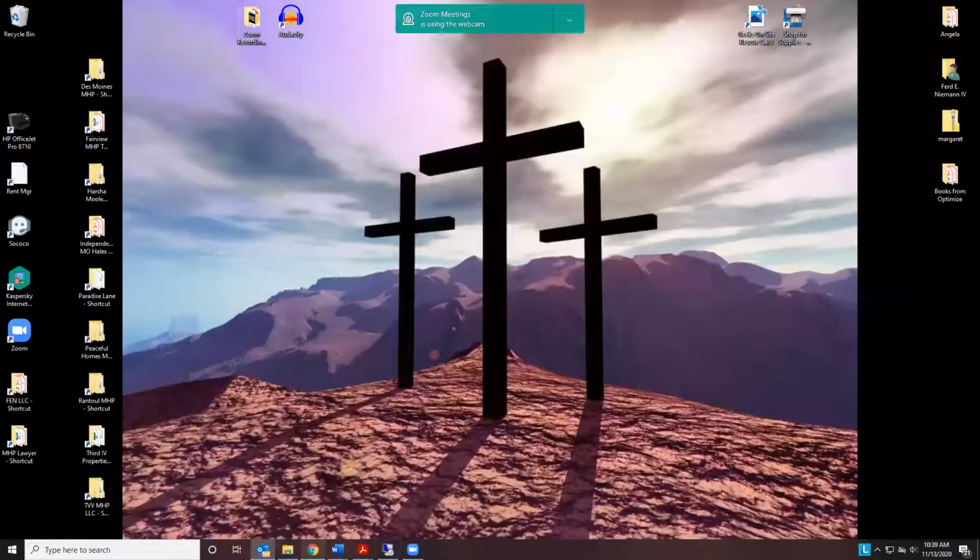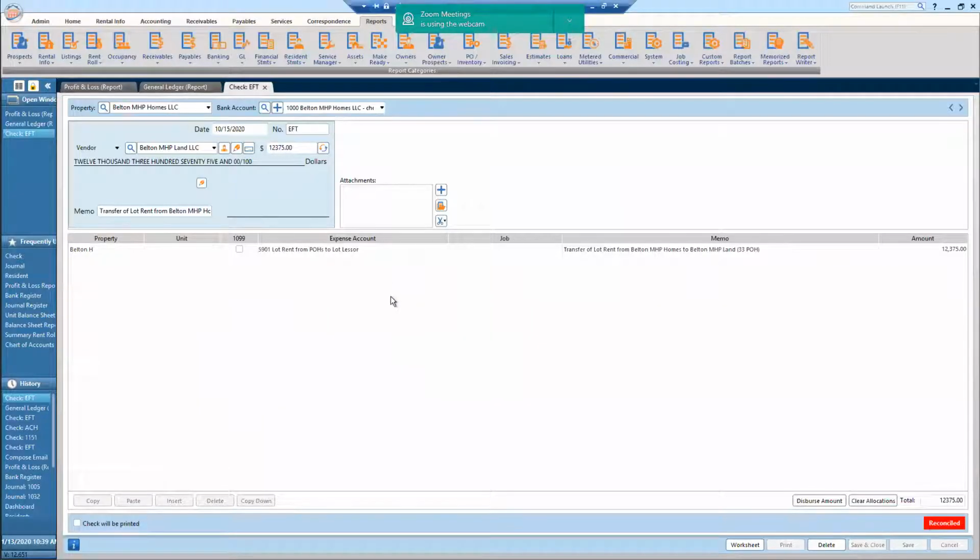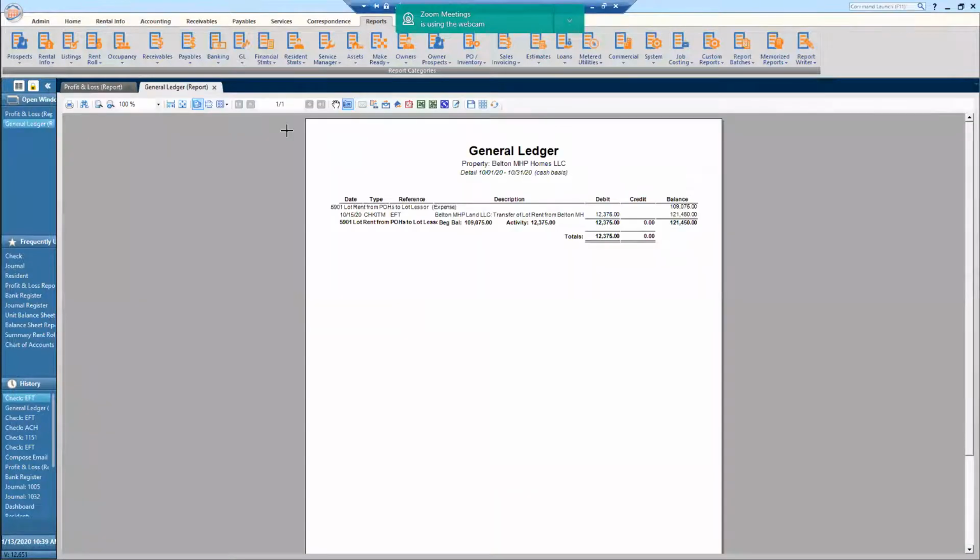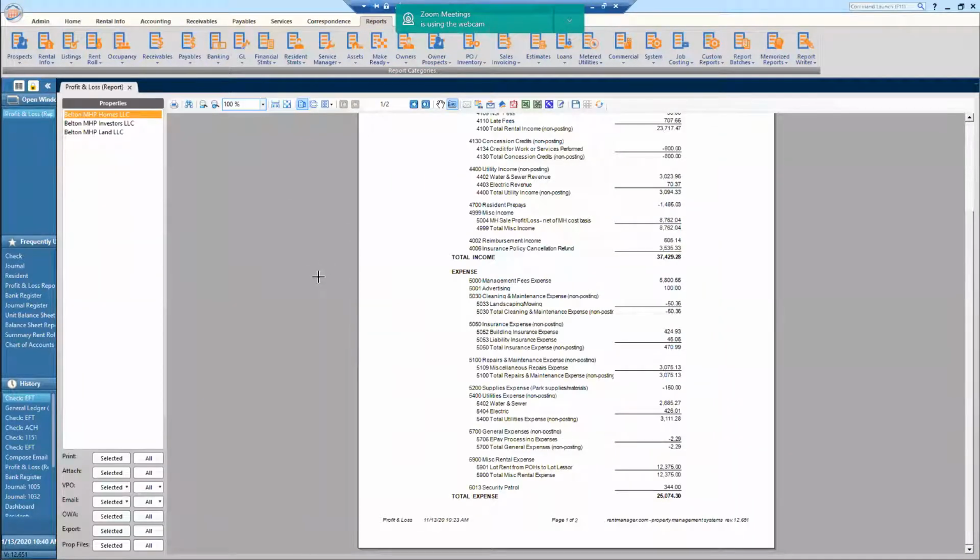Okay, where was I? Back to my little zoomer here. Okay, Rent Manager. Here we go. So we transfer the money internally. That's 33, so sometimes I'll just do the calculation to verify that Kristen or Chris did it correctly, and it is 12,375. They almost always do 12,375. So that money is lot rent we're paying from the left hand to the right hand for accurate bookkeeping. And then we do the same thing with the water. These tenants get an individualized water invoice every month, and we capture that in the Belton Homes and we transfer it over to land. So then we've got payroll processing, security patrol.